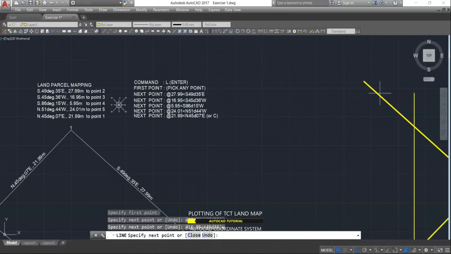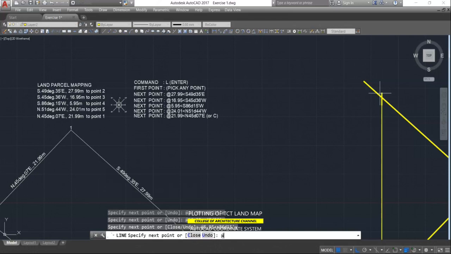Now for the next point, shift at, we have 5.95 shift angle S 86D 15 minutes west, and press spacebar.